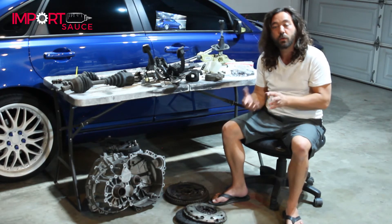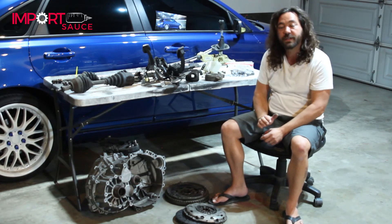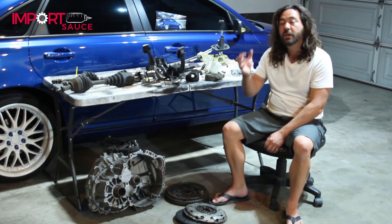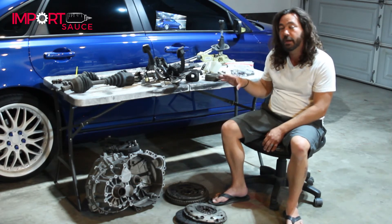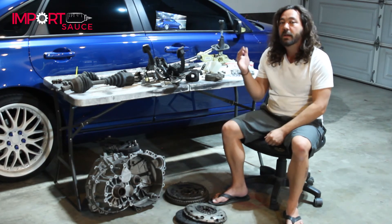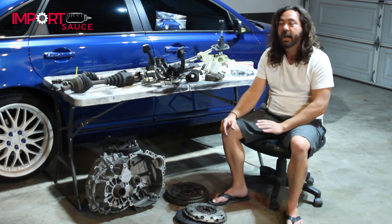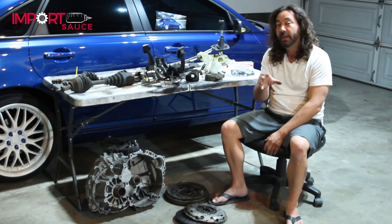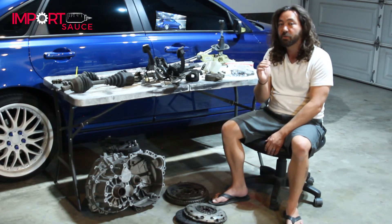A few tips for junkyard sourcing — we already started there, pulling the shift assembly and the pedal assembly. But I'm so glad we found a donor, because when it came to pulling the transmission, pulling the axles, pulling the angle gear for all-wheel drive, and dropping the drive shaft, it was so much better doing it here in the garage with power tools, air tools, a level concrete surface, and a roof over our head. If we had to pull the transmission out of the yard on the dirt under a leaning, rickety car in the sun, it would have been doable — we were committed — but if you see a donor come up, that's the route you want to go. If all you have is junkyard, eBay, or LKQ online, it's still doable and probably your lowest price point.